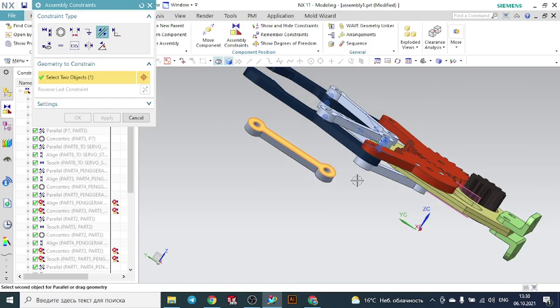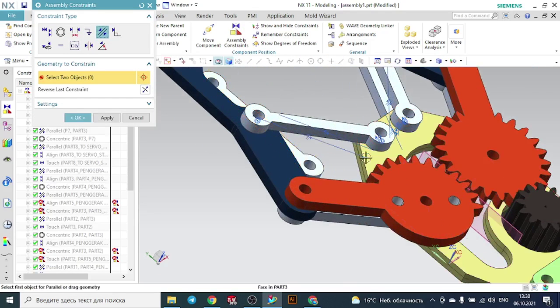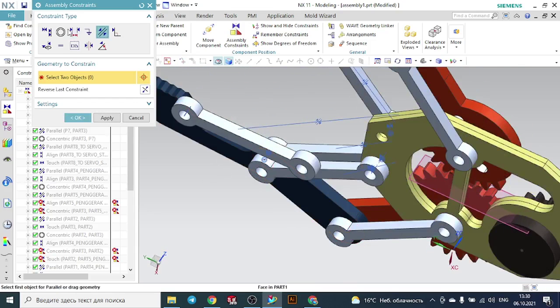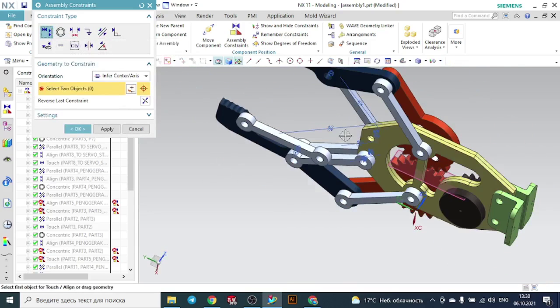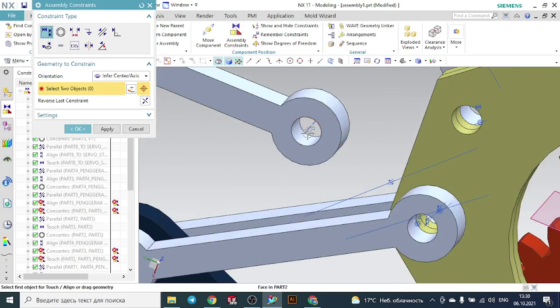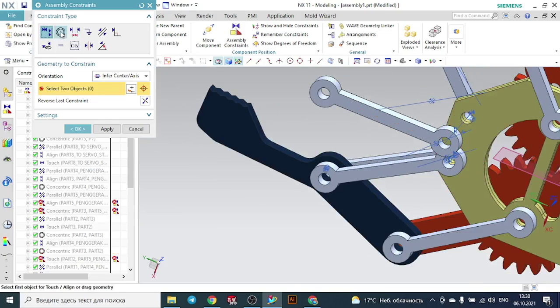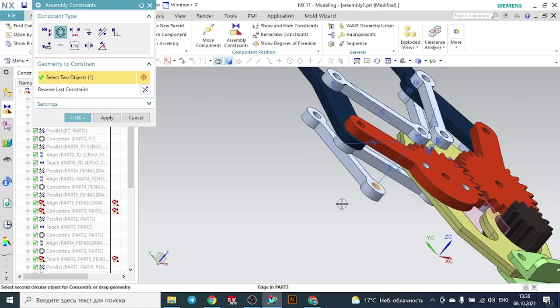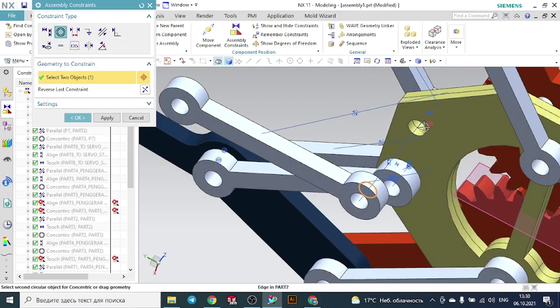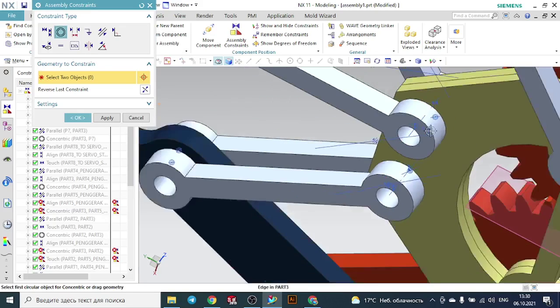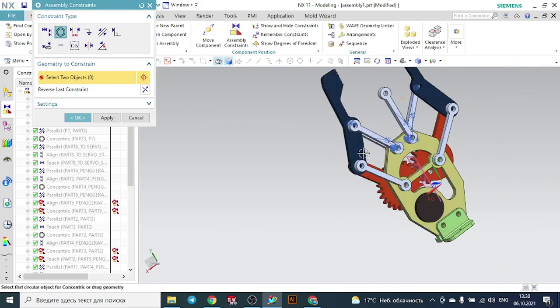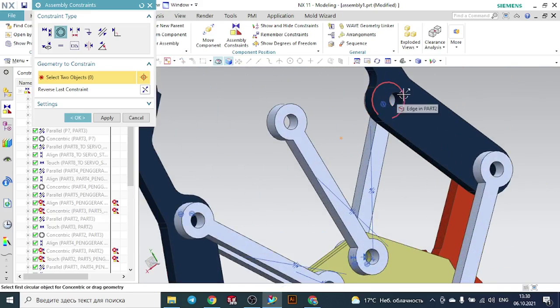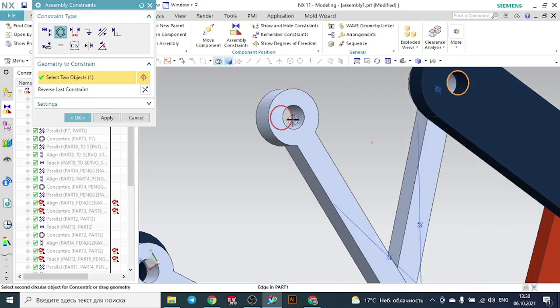This one is parallel to any surface, for example this one, and here make it concentric of this one, and make it concentric exactly with this one, and make it concentric this one with the upper one.